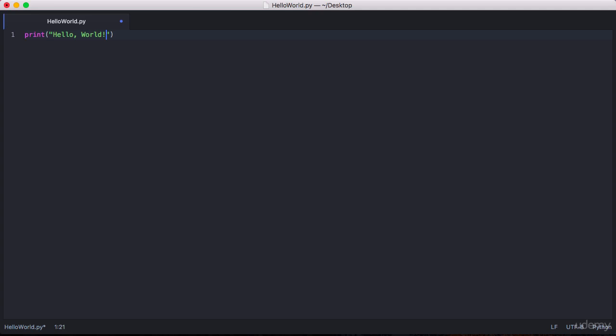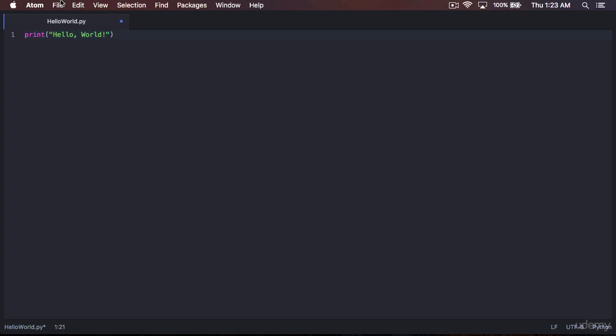Now all of these are concepts which we will be dealing with later on, strings, functions, and all of it we will be dealing with in a lot more detail. But for now, for your first program to be functioning right, just type this into your text editor and save this file.